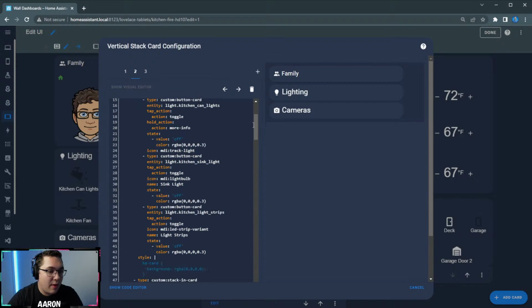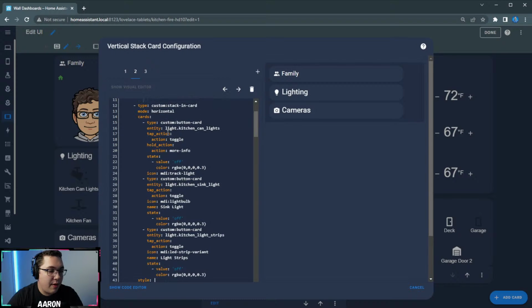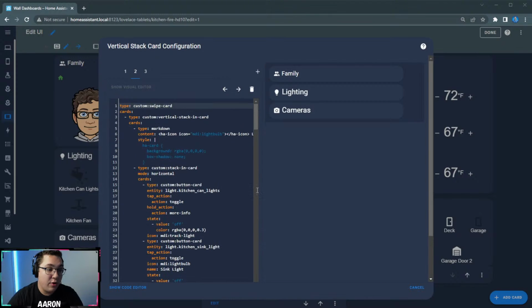So the other thing with this one, you have the more info. Then this is really cool. So this is where you can set... Yes, Joseph, all the cards are nested inside the swipe card. And again, you can get this code if you want to try it out, and you can make it more simple, or we can even build our own custom one. I can open up my test instance and we can build a custom one. Just let me know in the comments if you want me to build one from scratch. I could do that.